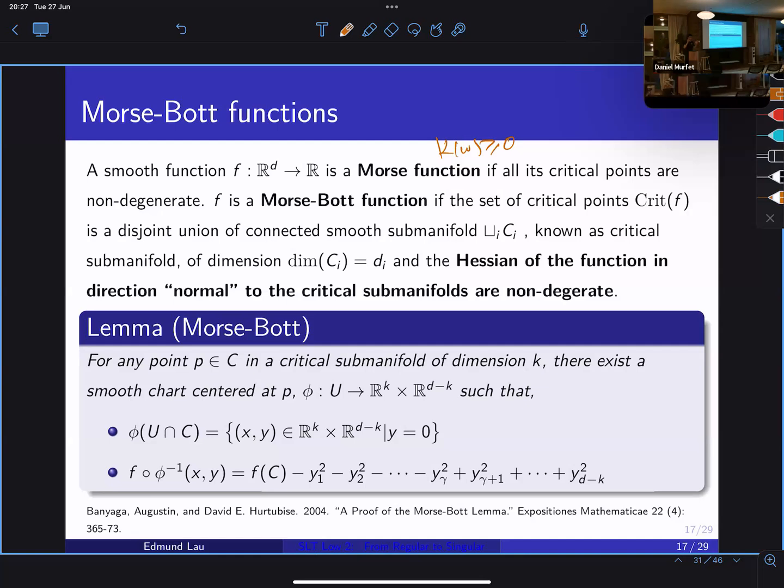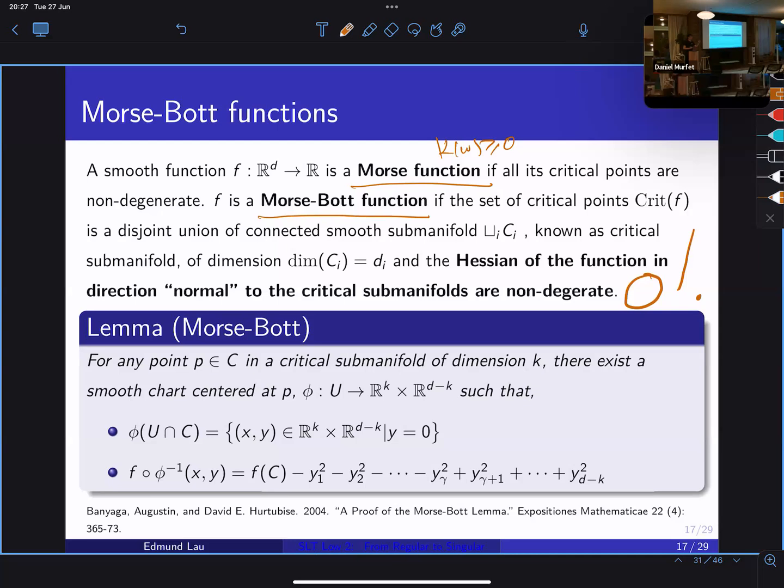But we have now generalized to functions where... those functions are called Morse functions. The critical points are non-degenerate. But then we are looking, in this case, at something called a Morse-Bott function. That just means that the set of critical points of F is not necessarily those discrete ones. They can form a smooth submanifold. They can be of distinct different dimensions. So the critical points of F could form something like a line, could form a point in 2 dimensions, right?